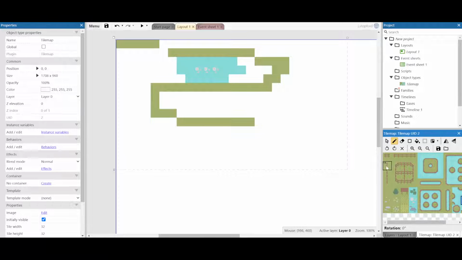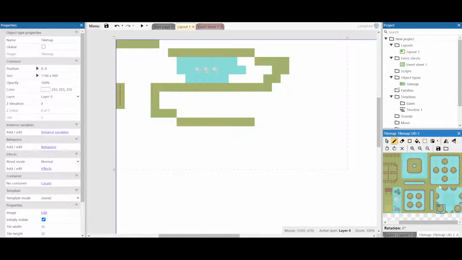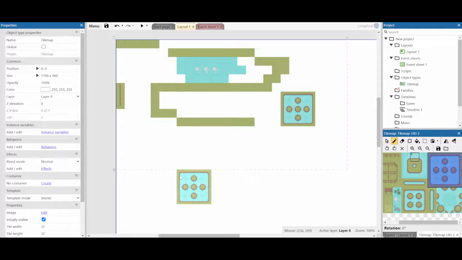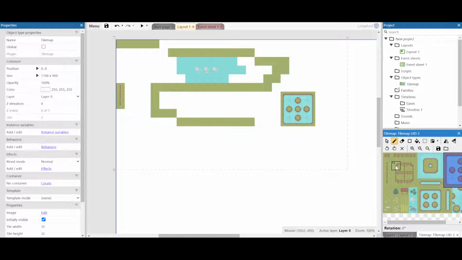Another cool thing is if you want this full row of fences, you can just drag and select. Hold left click and drag the selection that you want, and then you can pop that in. For instance, if you wanted this whole pond area, you can do that and click that there. Maybe you want this fence system, and you want that to be getting rid of, so you can just make that. So then we can start painting our level to exactly what we need.